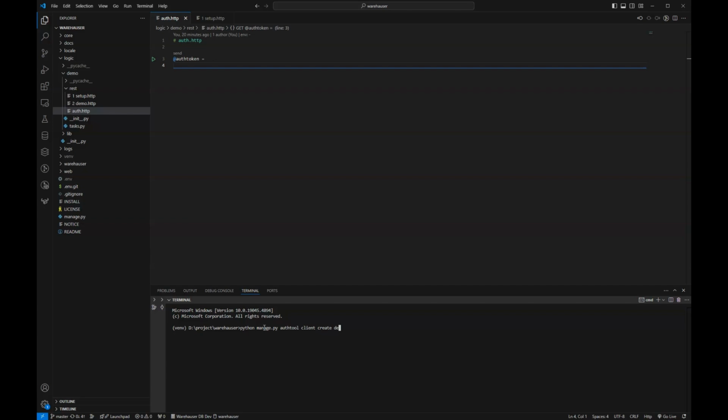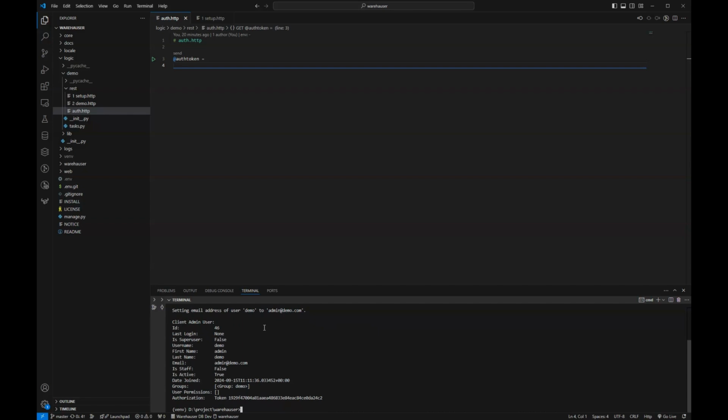I'm going to call it demo, and supply an email address, and I'm just going to provide a demo email address and hit enter. It will ask you to enter a password of at least 8 characters and that it is reasonably difficult to guess. And then it will ask you to confirm that password.